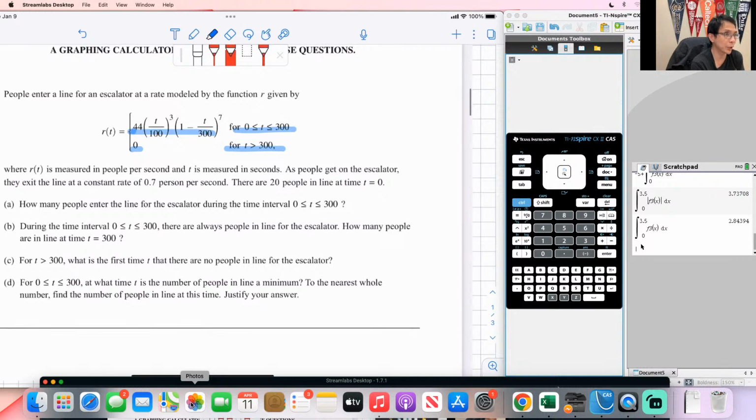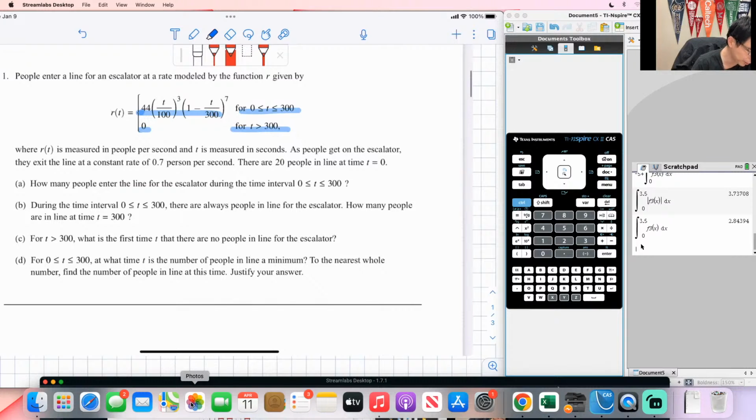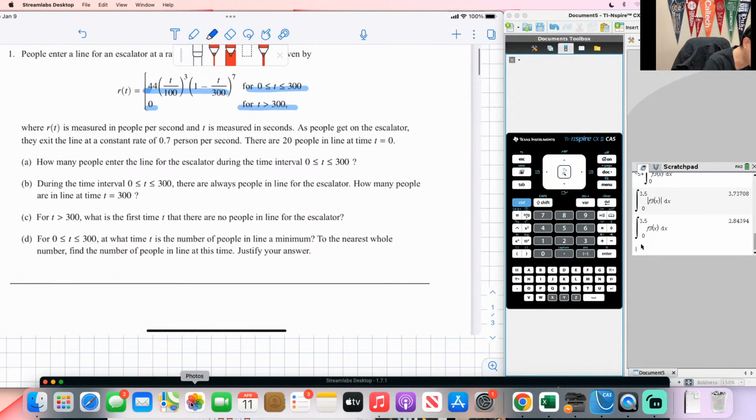So what you need to do is read your question and understand, okay, it's on 0 to 300. So that's my x min, x max. Okay, if you get to this part, you say, how many people enter the line? The A was easy because that's purely just integration. This is the rate in, there's rate out, there's an initial condition, this is all the information. They say how many people enter the line. That's the keyword. No initial conditions needed. So it'll be integration between 0 to 300.